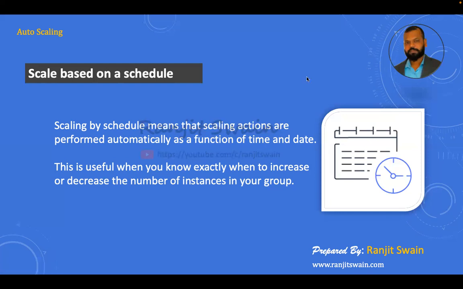Okay, let me give you a real-time example. Based on the schedule means, suppose your application is targeting some people, suppose in India, only daytime.